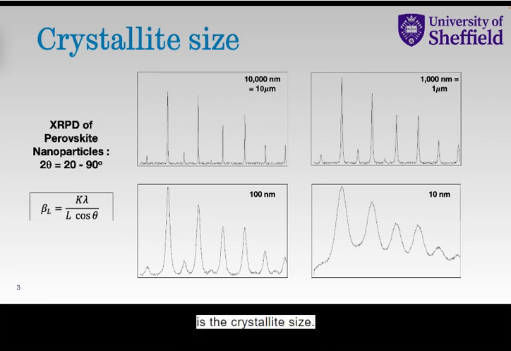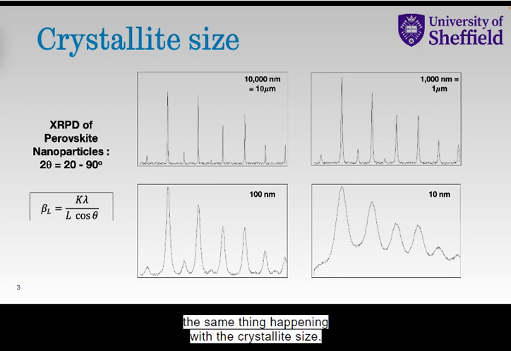crystallite size. If we go back and think about our example of Young's double slit in diffraction there, what we said is that if we have two slits, we produce a diffraction pattern. If we then add a third slit to it, and then a fourth slit and a fifth slit, and so on and so forth, what we get is that combined interference, and our diffraction pattern gets sharper, and our peaks get sharper and sharper still.